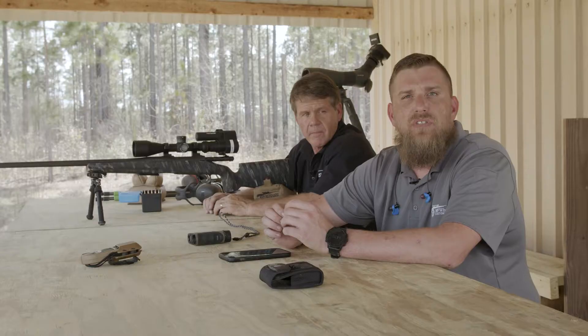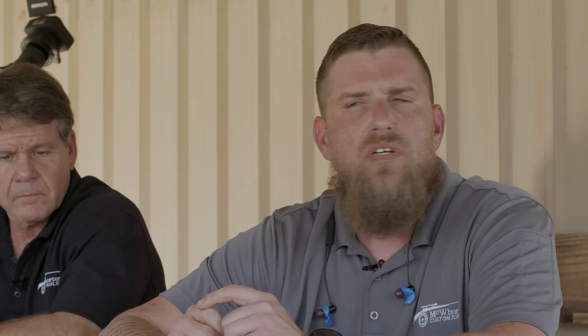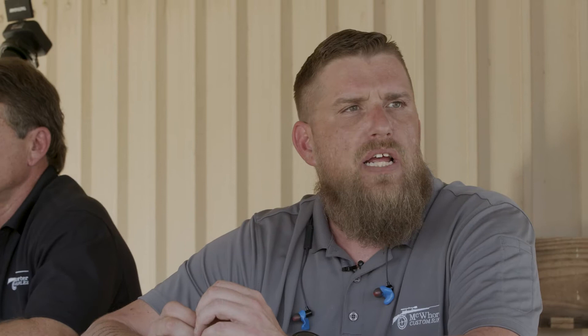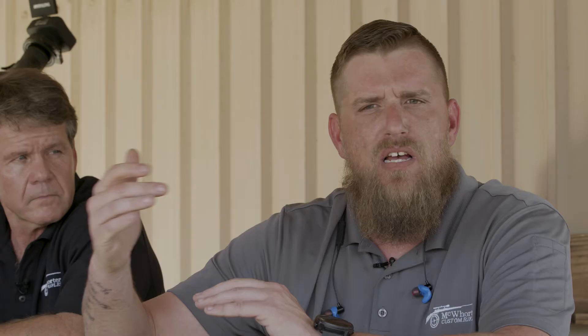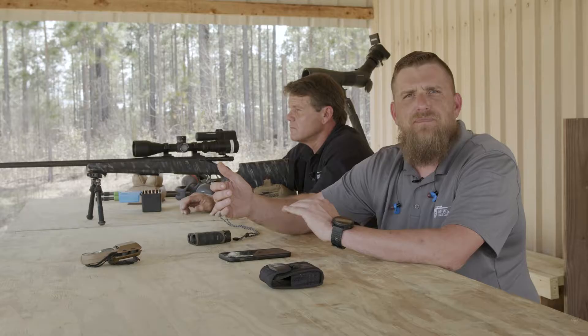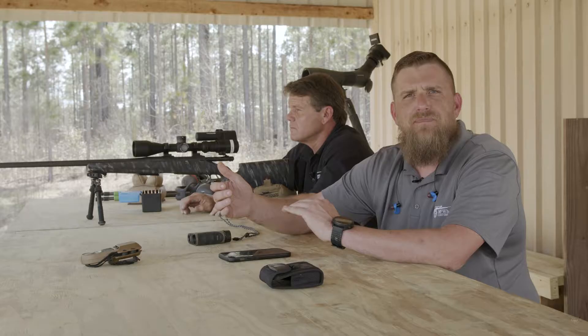In a previous segment we discussed building a ballistic profile, and now we're here out on the range going to do what we enjoy doing, which is shooting at some distance. This process involves taking and using the rangefinder with the profile we initially loaded into it. We're going to range a target and it's going to give us a dial-up with the environmentals and earth-based effects factored in. We'll have Alan dial up, he'll give me a shot on target, and if he's high or low he'll tell me the adjustment. We'll make that adjustment, do a calibration, and then move out to a further distance. The further out you do these calibrations, the more refined and accurate it's going to be. So let's go ahead and get that first target and get some rounds downrange.